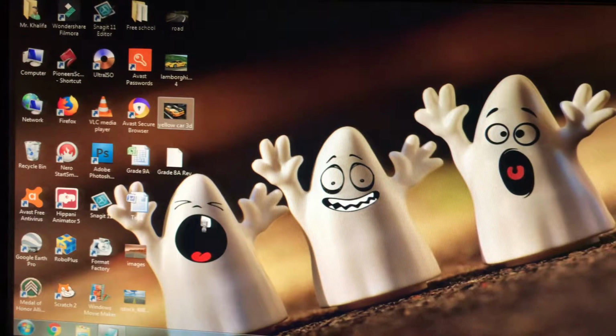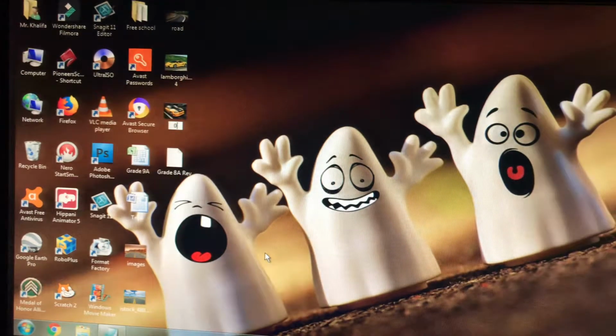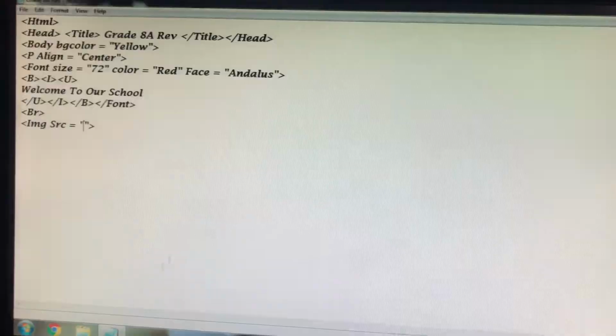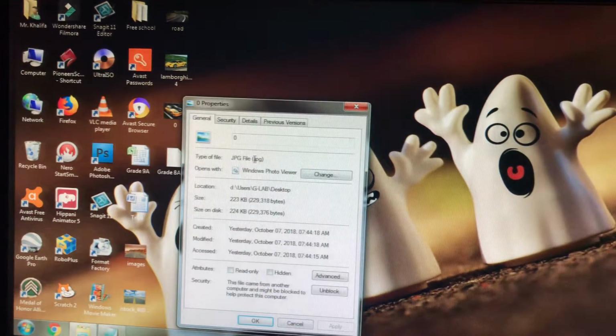I'm going to rename this one to an easier name like 0, and I'm going to use it. But first be sure that the extension is JPG or whatever, because you're going to use it with the file name.